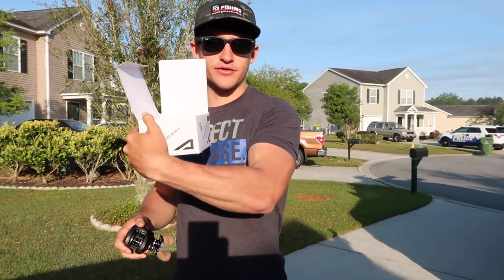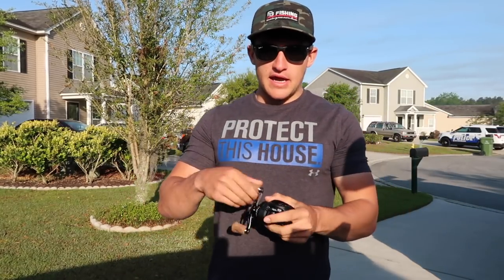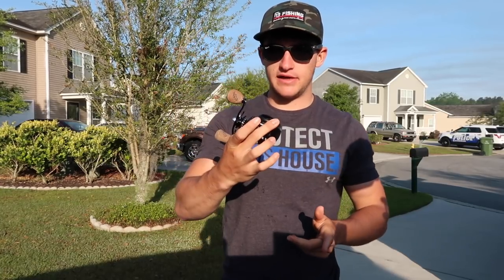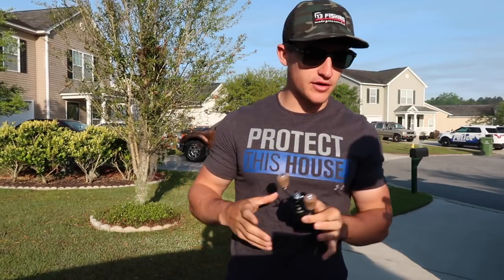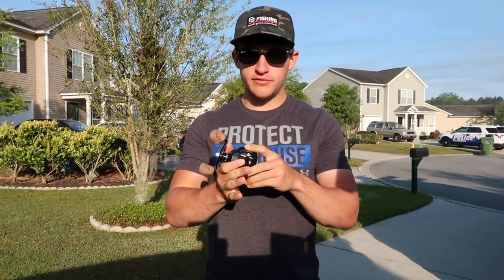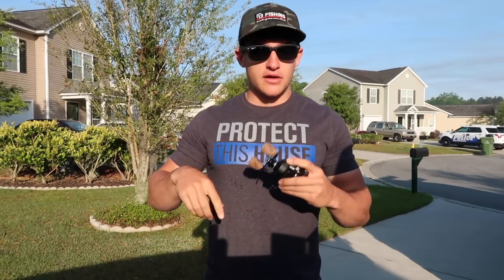As you guys can tell, I have a 13 Fishing Concept A right here, brand new out of the box, and this is what I'm going to be talking about today. So the main question was, what gear ratio is the best all-around gear ratio? Say you're on a budget, you're looking to buy one rod and reel, but you don't know what reel you want to buy gear ratio wise.